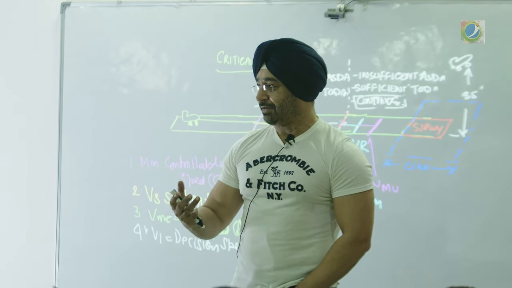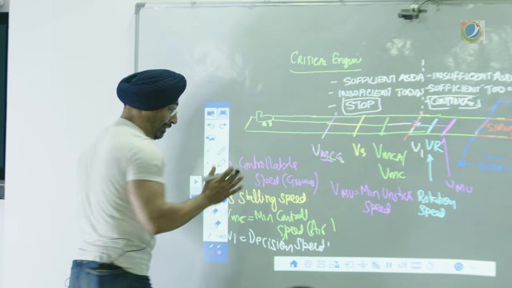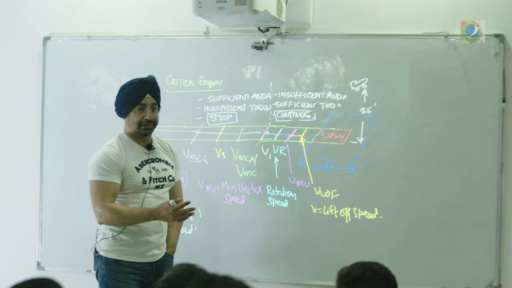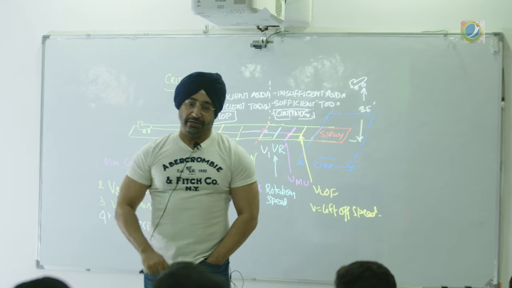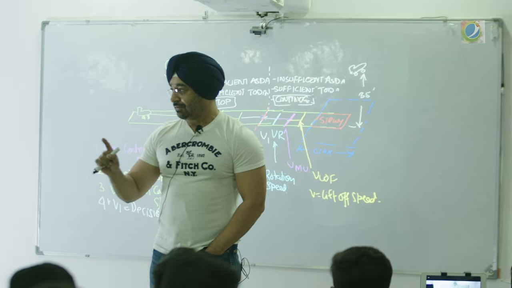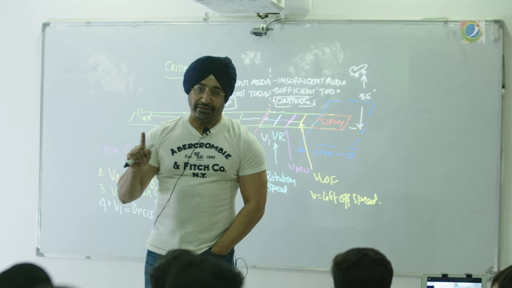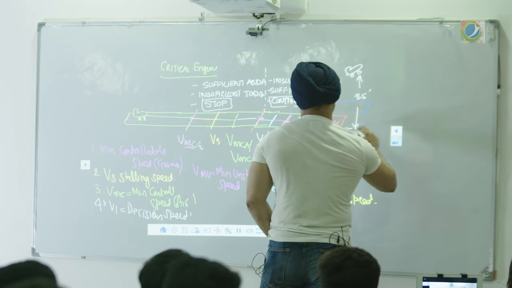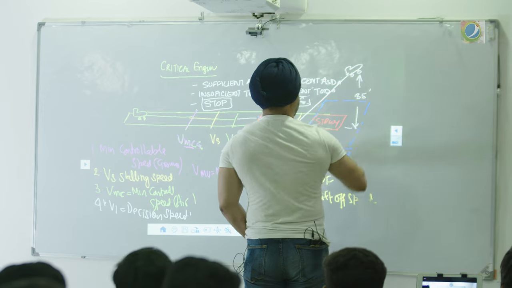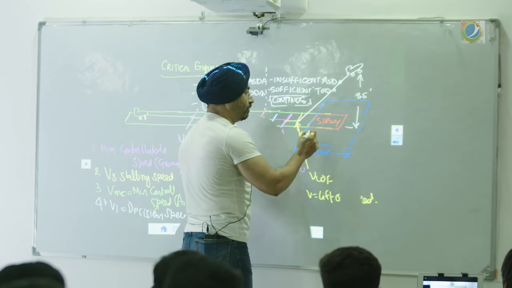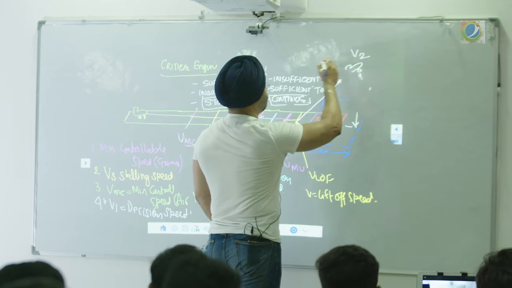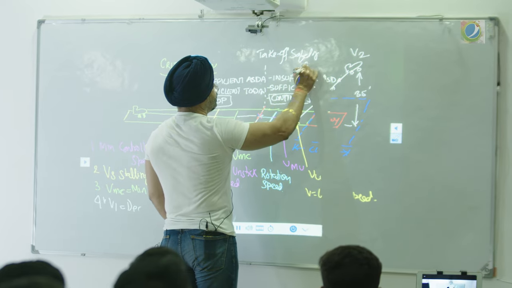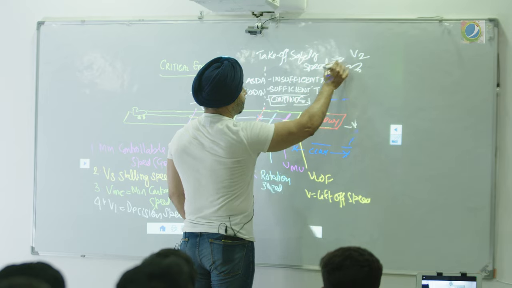but practically it doesn't happen. So practically, when the main wheels get lifted up from the runway surface, we call it lift off speed. At this speed, the main wheels get lifted up from the runway surface. Your takeoff is not yet completed. Takeoff will complete at 35 feet screen height. So at this point the aircraft is lifted off, and with the intention to reach the speed of V2, which is called takeoff safety speed.